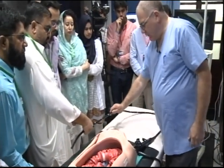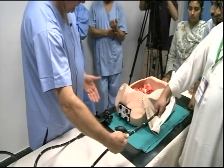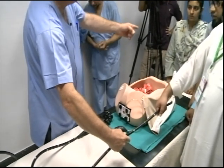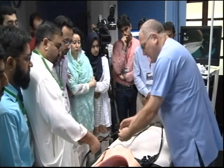Okay, so I want to put torque steering on. See how much torque I'm putting on. So what's happening here? What's happening with the scope? Excellent, so what's happening? Loop. No loop, forget loops. We're asking you what's happening with the scope.